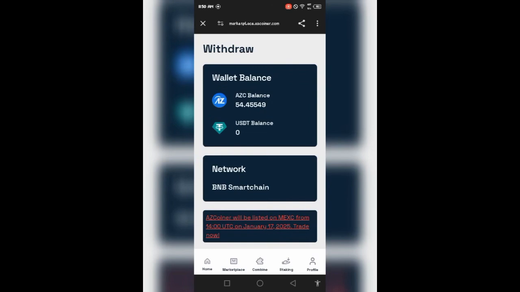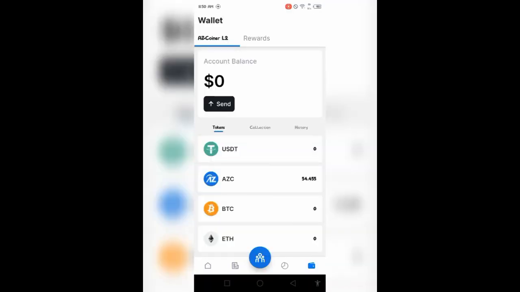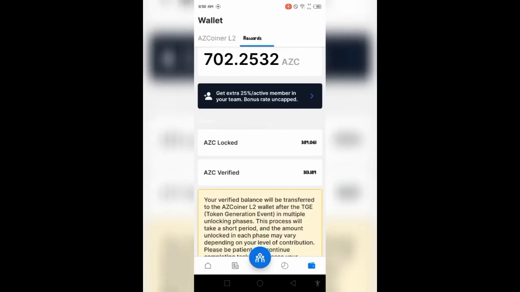So guys, a lot of people are asking why they were given a little allocation. I want to clear things up here. If you click on reward, first of all, some AZC coins were locked. If you want them unlocked, you have to wait for your referrals to complete KYC.